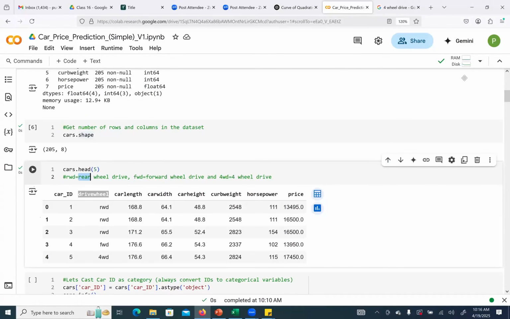Puneet, in general, what percentage of cars are front, rear, versus four-wheel drive? I believe 70 to 80% of the cars are front wheel drive. Maximum cars are front wheel drive only. Very few, maybe 5%, 6% cars are rear wheel drive, very expensive cars, at least more than 40, 50 lakhs in India.